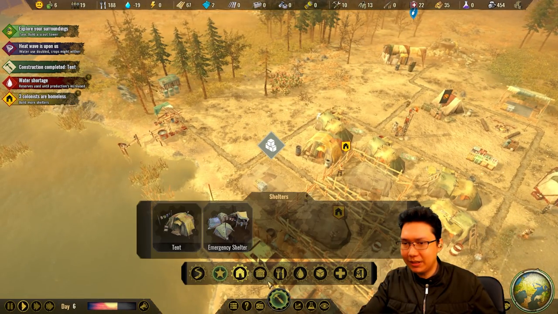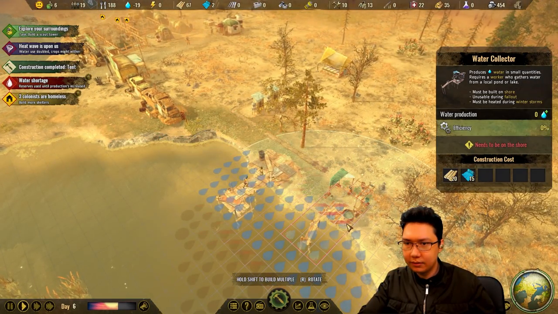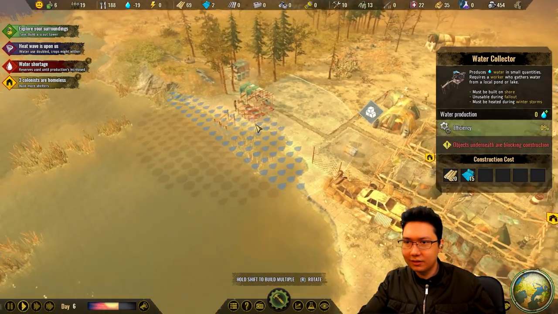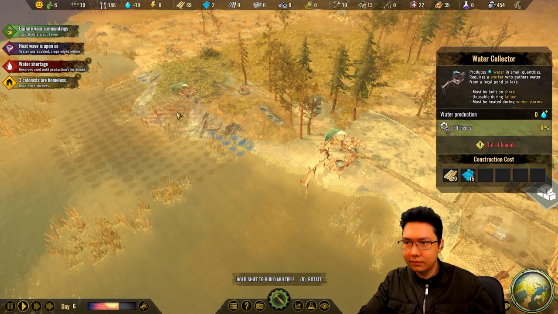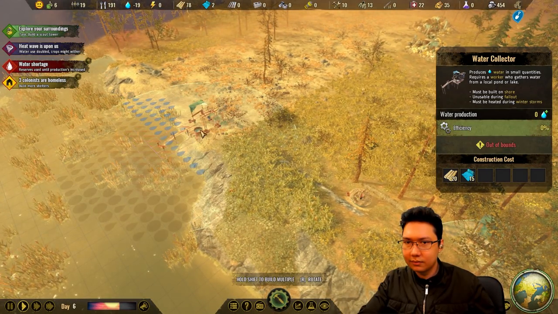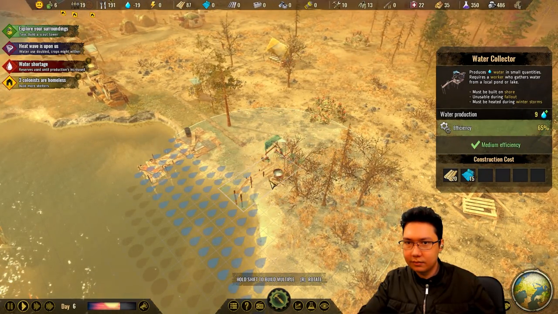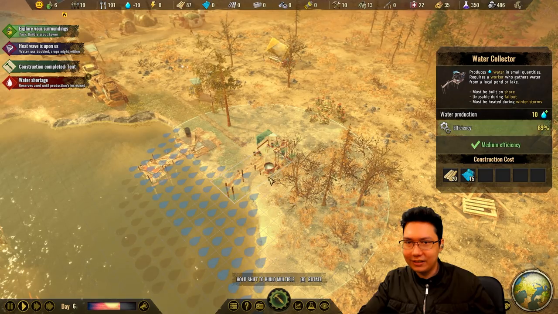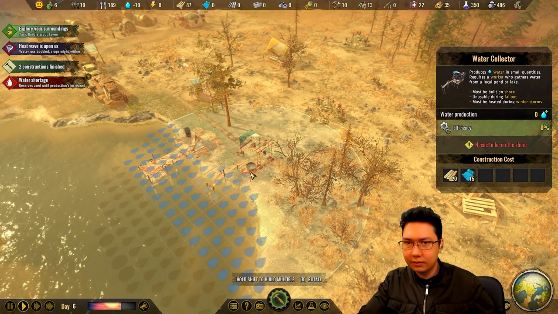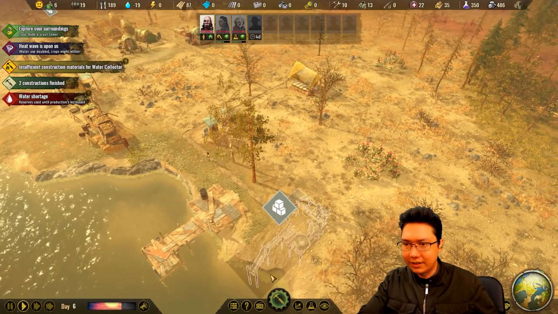Minus 19 water. I think we need to really boost up, like have another water collector. Can I have one over here? Out of bounds. Now that's not a good spot there. Can't build things out there. 65% efficiency. 72%? That's actually okay. Let's have another water thing here.